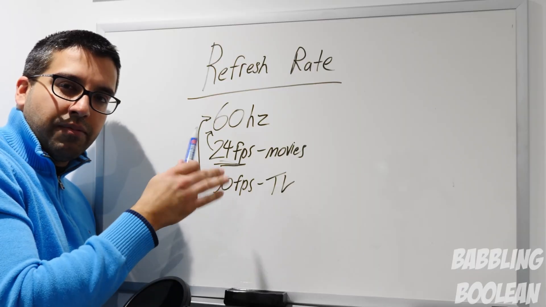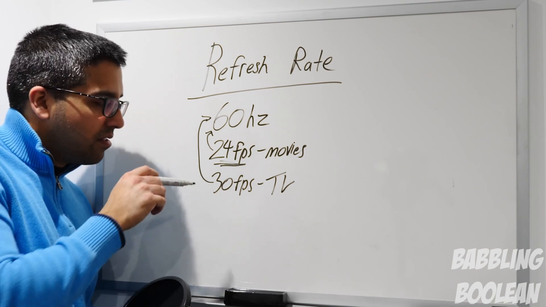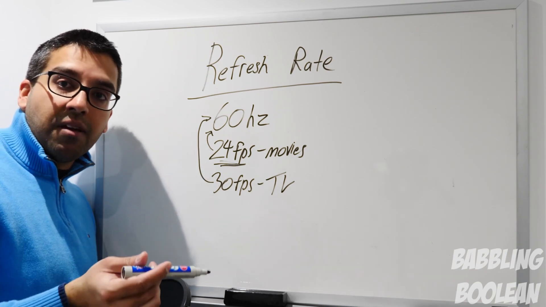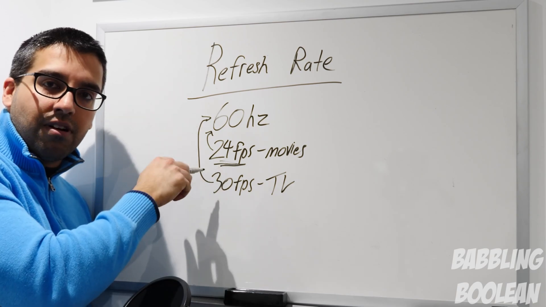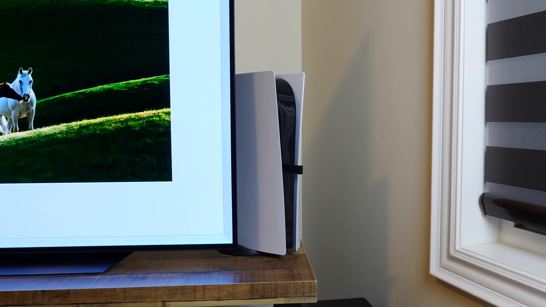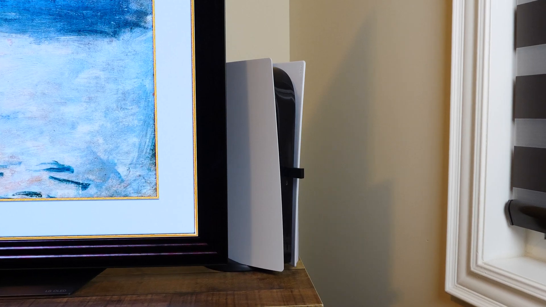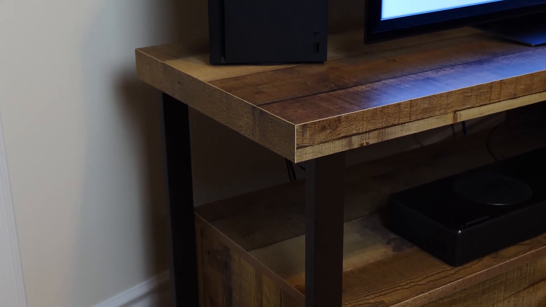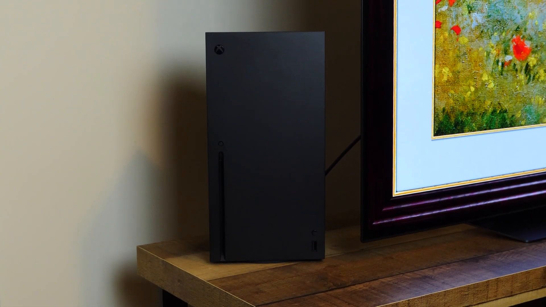Most people fall into a pretty simple setup. Most standard TVs nowadays, at least as of this video, use 4K and 120Hz refresh rate. If you're not sure what either of those are, I'll put links to a playlist explaining TV technology. But most people are in that situation — 4K, 120Hz. Depending on your situation, you might not even need to buy an HDMI cable. For example, if you buy a video game console or Blu-ray player, it often comes with an HDMI cable in the box — just use that cable. They've designed it for the maximum capability of that device.